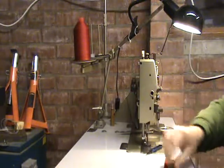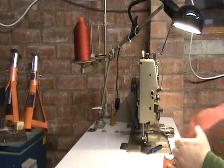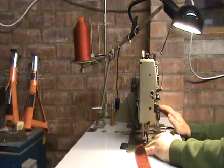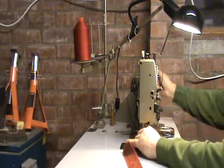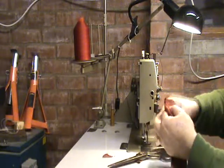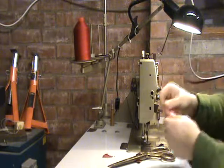And same again for the last piece of piping, because we'll have 3 pieces of piping, which should be sufficient to complete our pipe cushioning. Okay, and also trim a bit of the selvage off that on your seams.